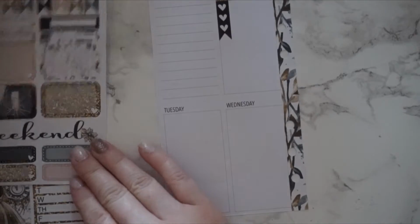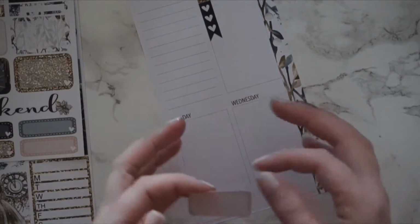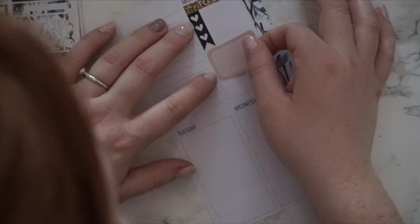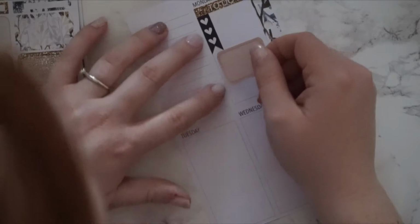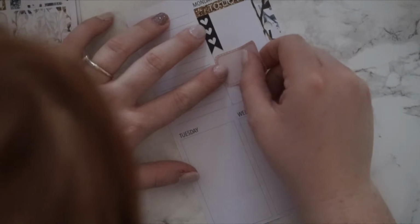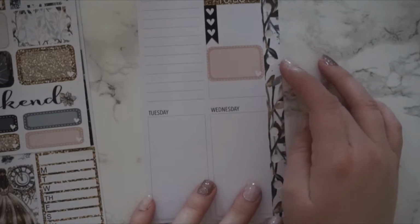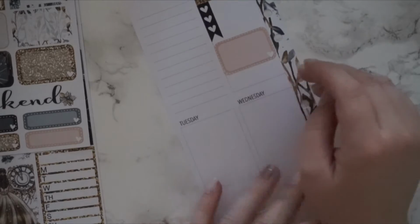And then John actually came home from being away for a few days, so I'm going to take a half box and just put this in. This is all on glossy, by the way, which this paper is really nice. And I love this Jessy & Co. paper. It's very sturdy. It seems to be quite strong. So I had to do that, and that is everything for Monday, so I'll probably put a little bit of deco there.